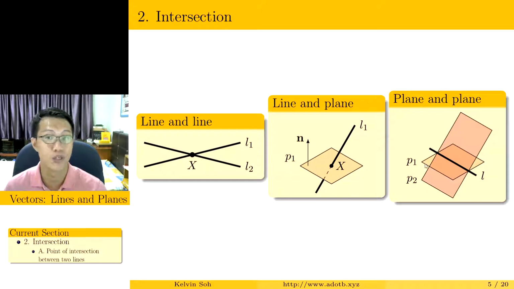Given the equations of two planes, they may intersect in a line, and we are interested to find the equation of this line of intersection between these two planes. So we will make use of some examples to run through each of the three cases to see how each of them can be done. But the underlying concept behind each of these is that we are trying to solve a pair of simultaneous equations, be it between a line and line, line and plane, or plane and plane. The techniques, however, are a bit different, so let's look at our example to learn a bit more about them.